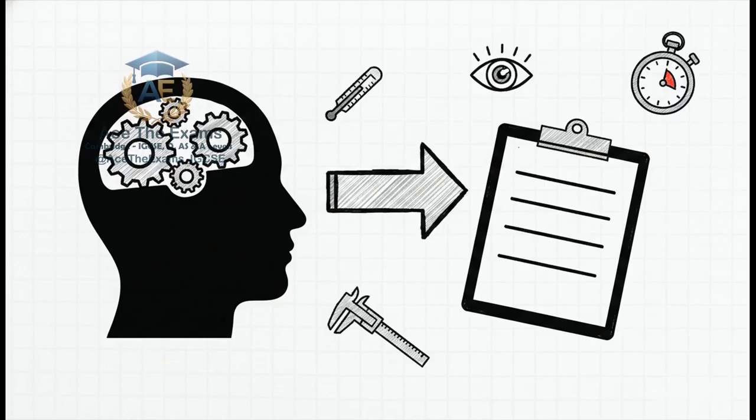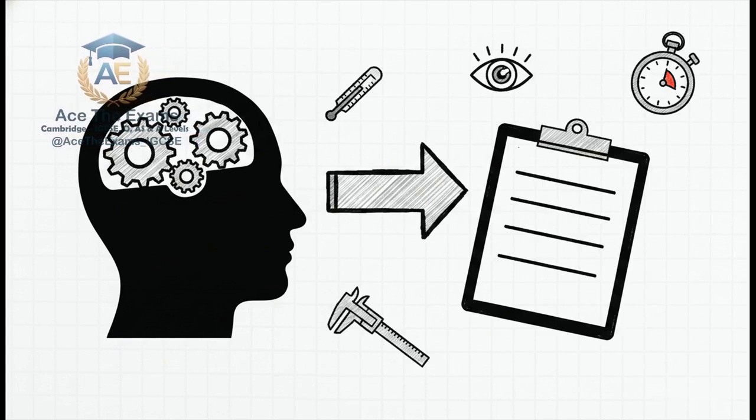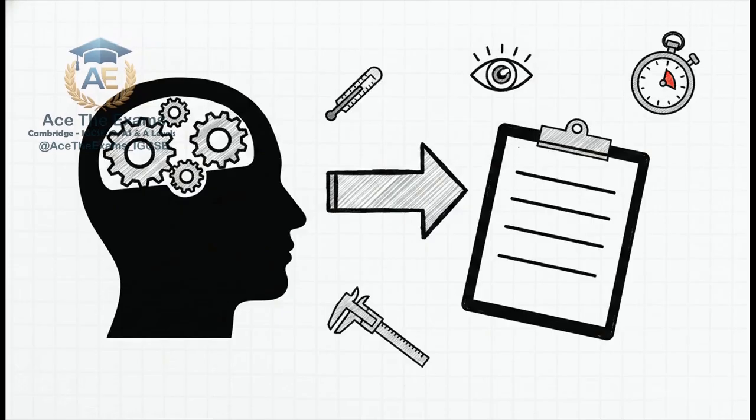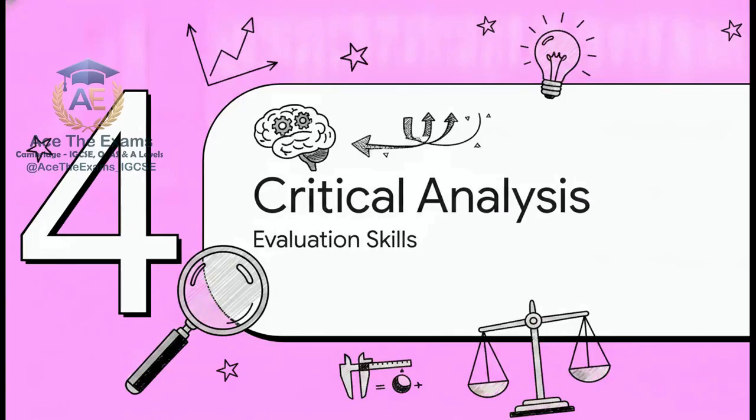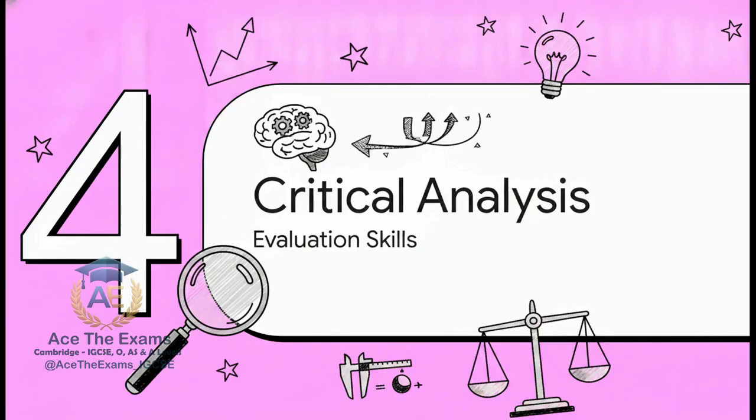Because let's face it, when the clock is ticking down in the exam room and the pressure is on, having a quick mental checklist ensures you systematically process the problem. You can quickly evaluate instrument calibration, environmental factors, observer techniques, and equipment limitations without missing a single beat. It's a real lifesaver. Finally, let's step into Section 4, the evaluation and critical analysis.